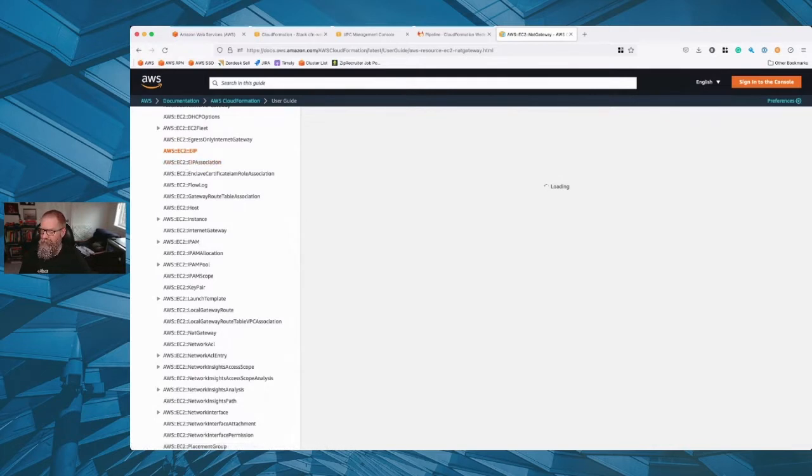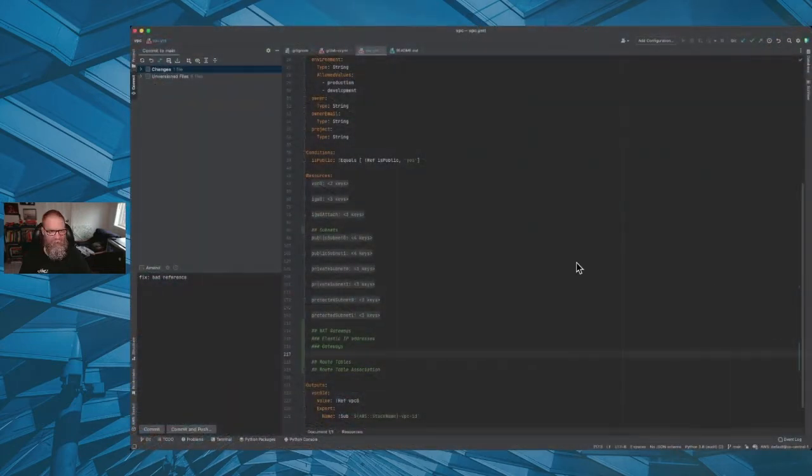All right, well, while we're waiting for the documentation to hopefully load, all right, let's try this again. CloudFormation, elastic IP. I'm not sure why the doc page isn't loading.